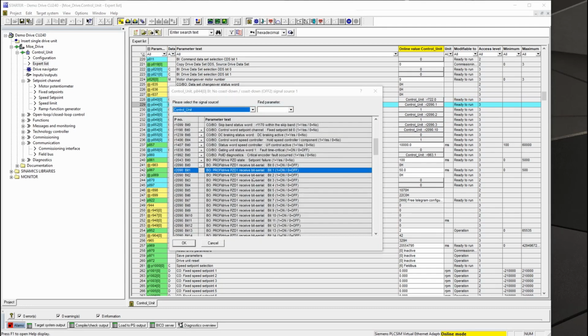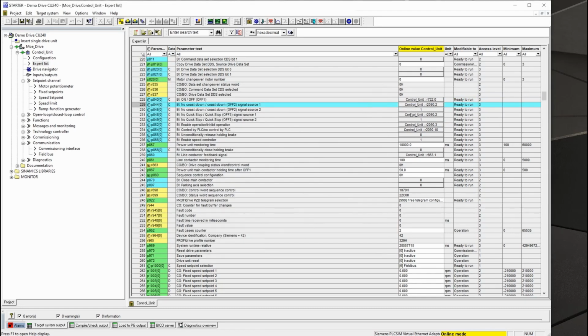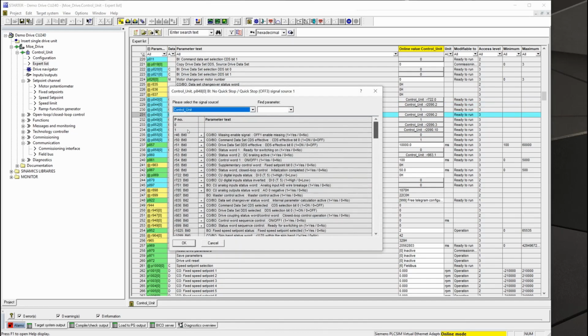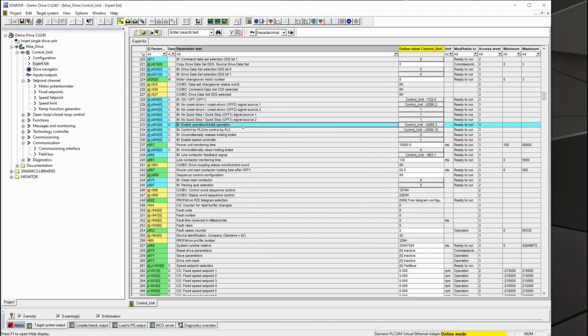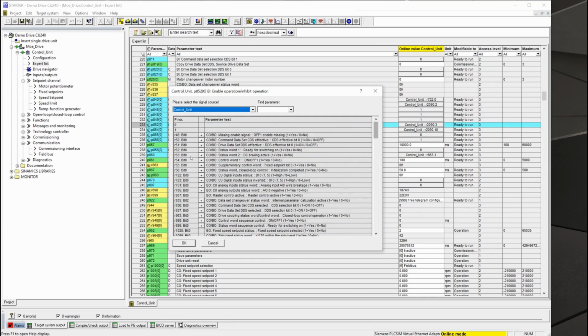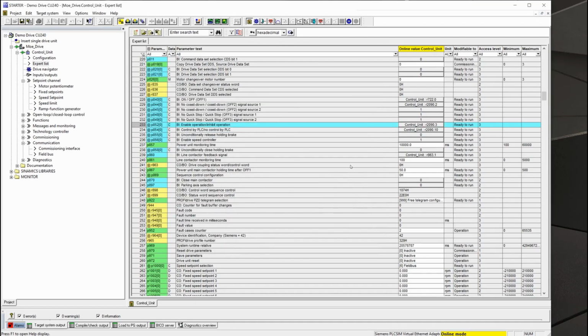I want the e-stop to come from the next input. I want the quick stop to come from a third input, or in this case, I'll just say, nah, I just want that to be always enabled. Regular operational enable, I'm just going to say I want that always on, so I don't have to hook up a digital, and I don't have to program it in the PLC. You leave that on there for digital controls from the PLC, so that one always stays at bit 10.